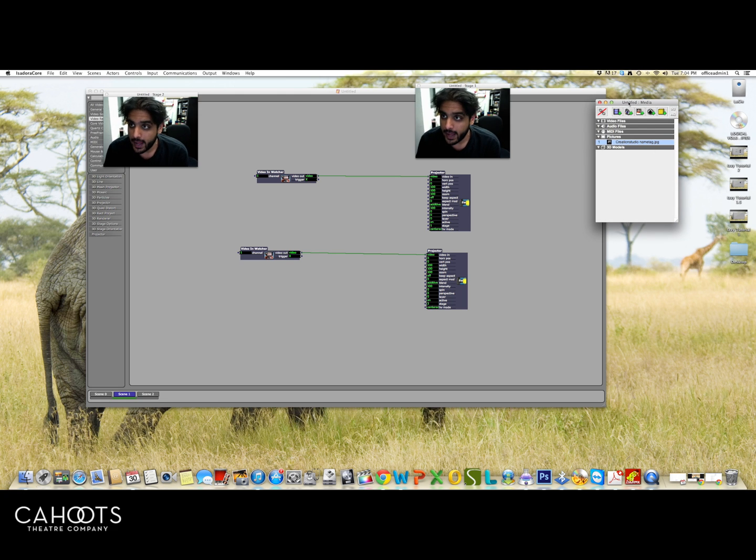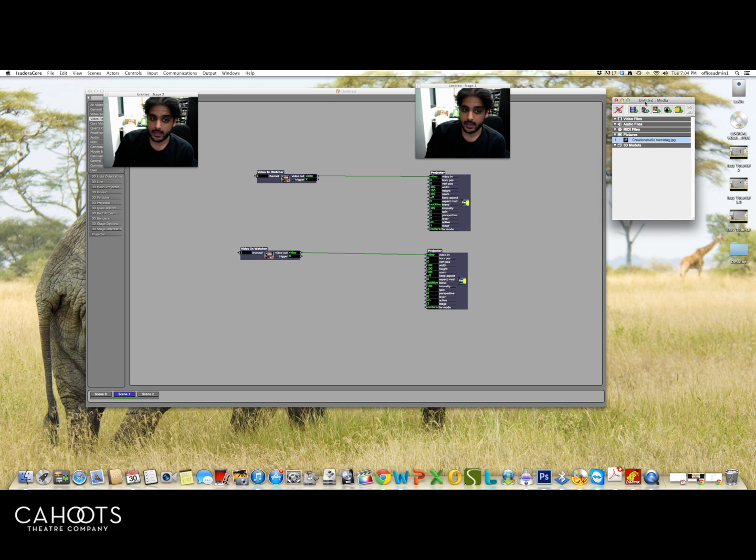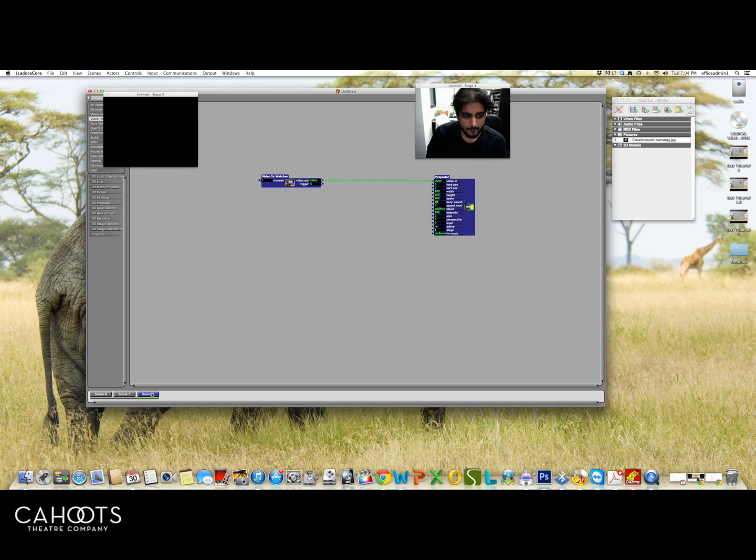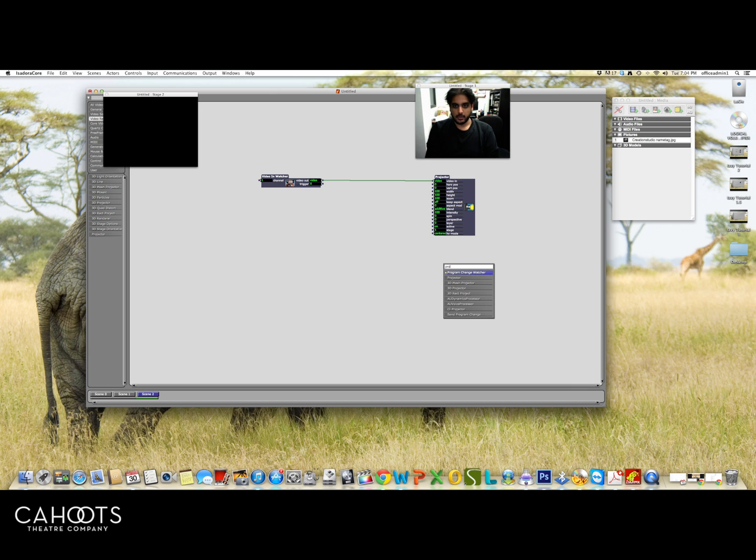So if I want to actually use this, I can now go to Scene 2. Let's start new. And in Scene 2, we only have the one projector. So we can just do this again. We'll call it the projector. And in this case, what I'm going to use is a picture player.